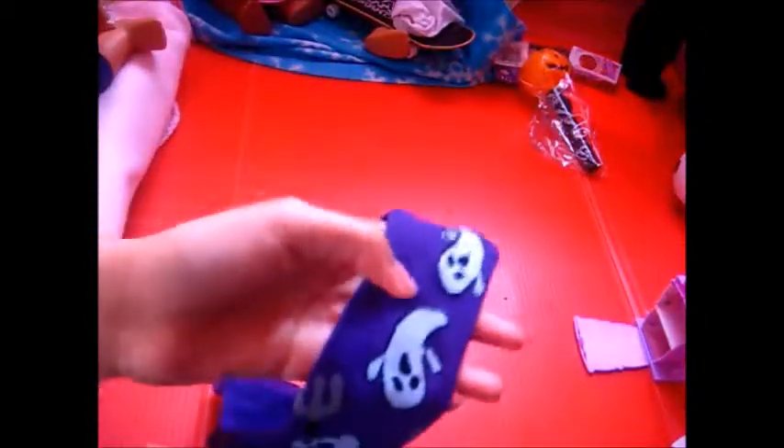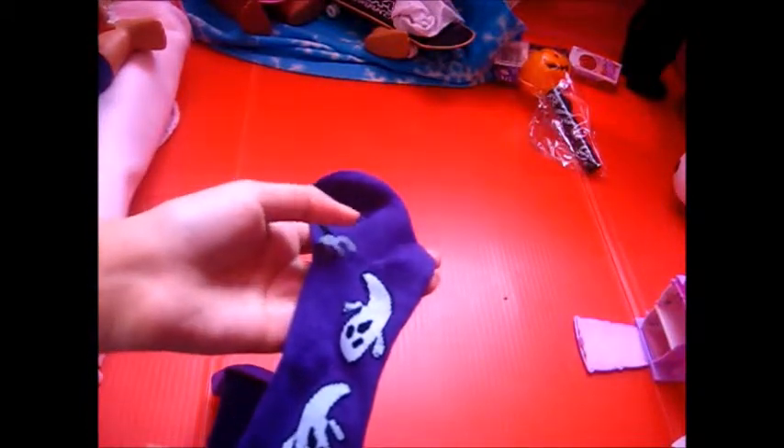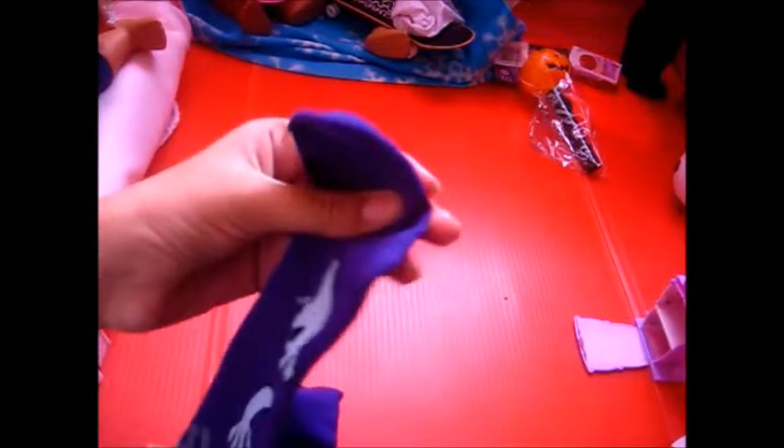I did get some baby tights and I actually tried them on my dolls. They do need cutting at the top so they don't go all the way up their body, but they're really cute and again I got these for a pound. If you see anything labeled baby tights, get them because they fit American Girl dolls. I got some from Asda — they were pink woolly ones and a really good fit. These ones have ghosties on them, so I'm pretty proud of that find!